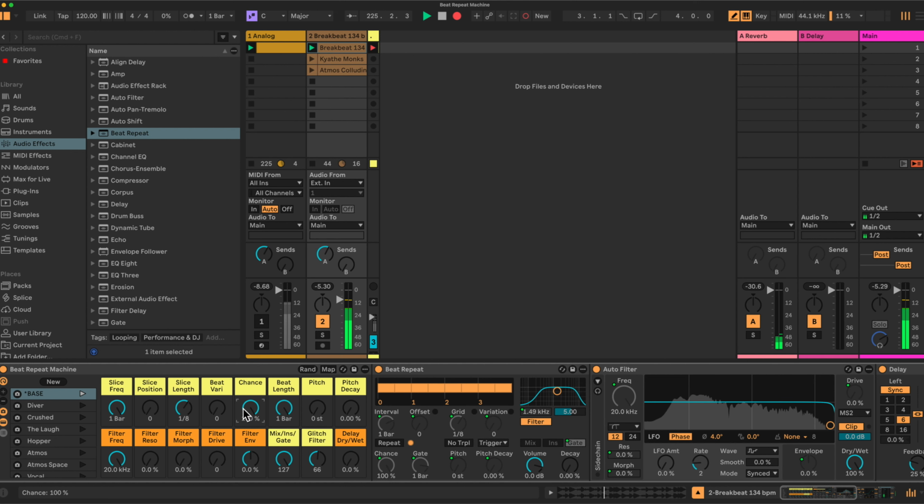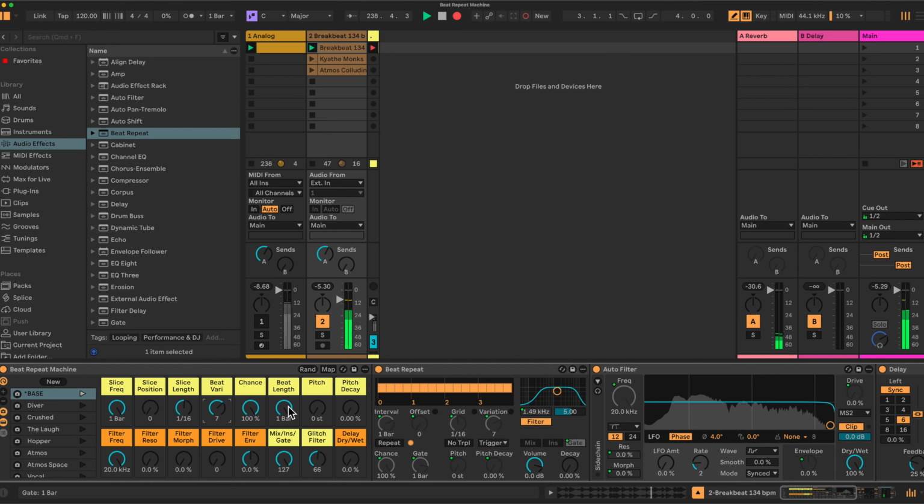We can also control here the speed, of course, which I mentioned, but we can also change the variation, how the beat repeat captures and plays back the audio. There are several variations, I think 10 or 11. So you can choose a different style for the playback of the glitch. Okay, so that here controls all of those things.